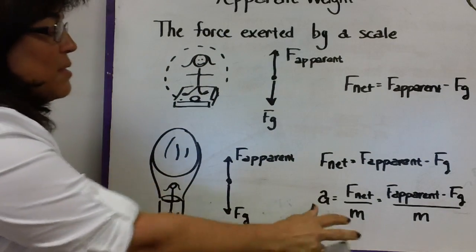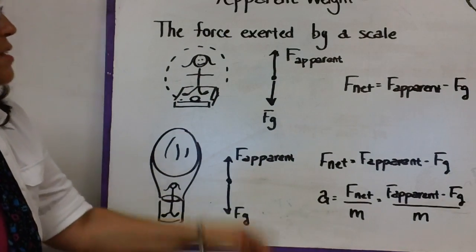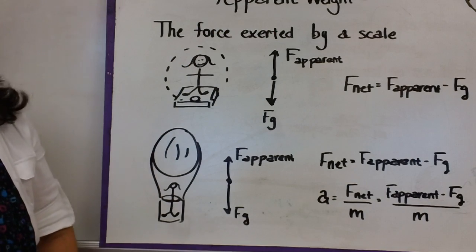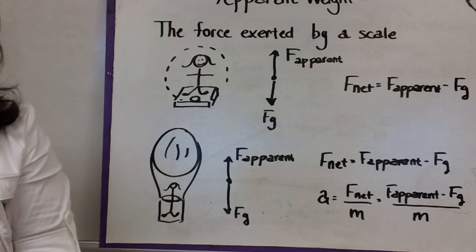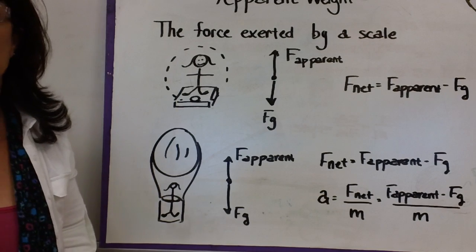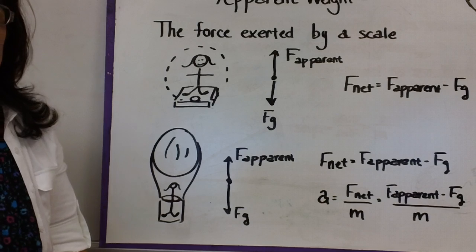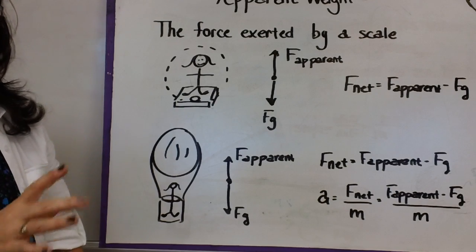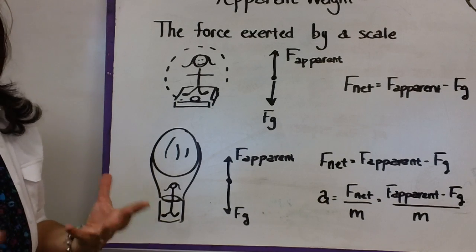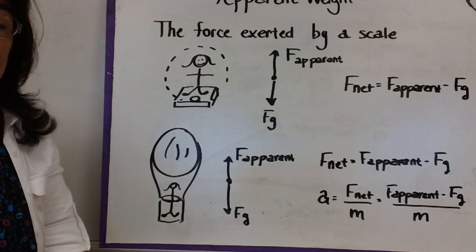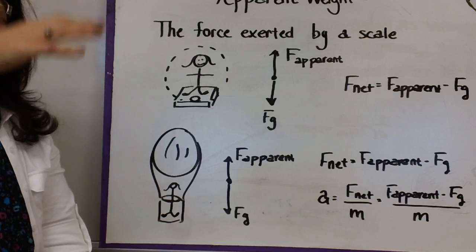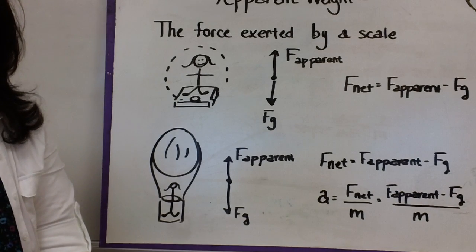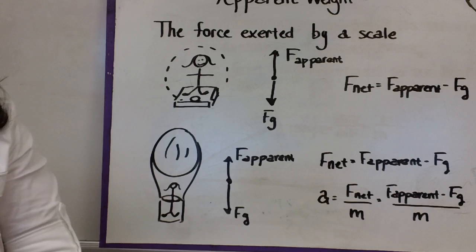Okay, so we're going to talk about something else, and this is called the apparent weight. Apparent weight is just the felt weight. If you picture yourself riding the Tower of Terror at Disney World, or going down or up a roller coaster, you feel different. As you're going down, you feel a little bit heavier, and as you're going up, you feel a little bit lighter. That feel of your weight is what's called the apparent weight.